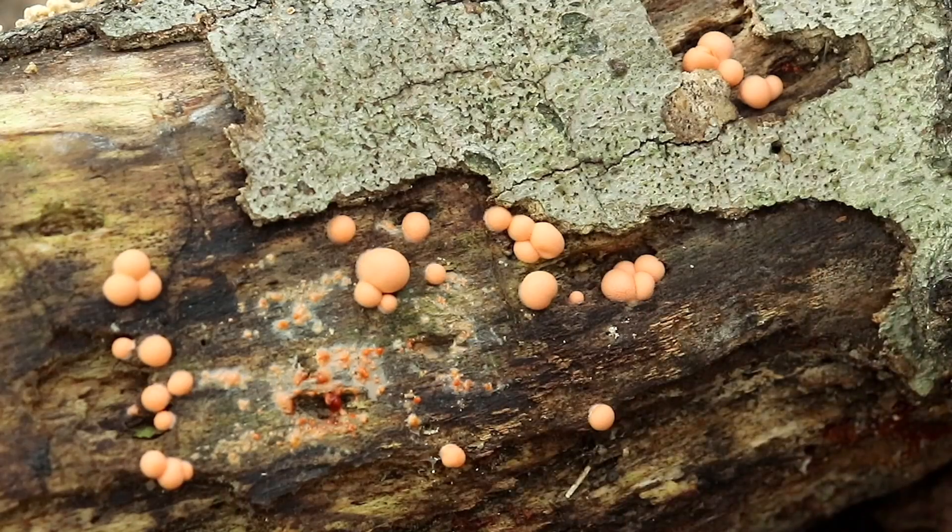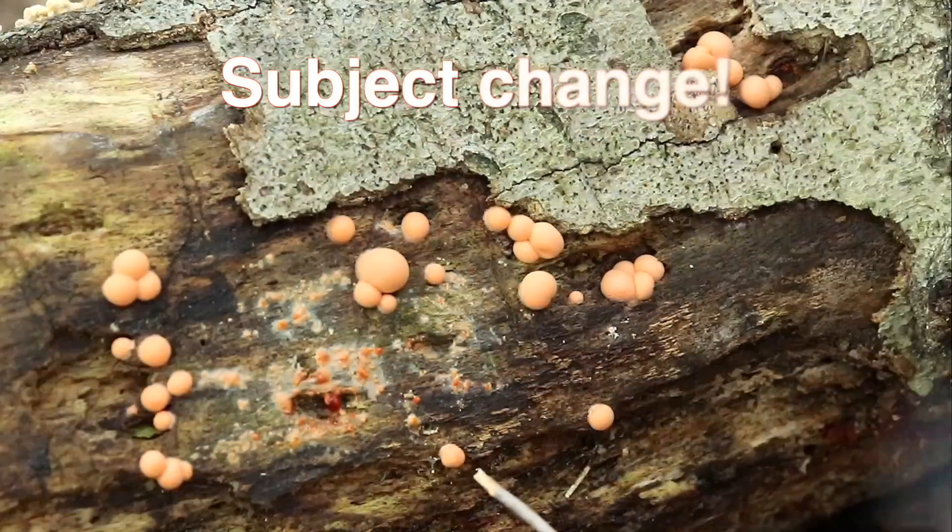Now I don't understand why wolf's milk is pinkish. Here I am poking this wolf's milk, letting you guys see that toothpaste stuff that comes out of it and how interesting it is. Then I stop filming and move about my business. Well, here I am walking through the woods and I stop dead in my tracks - wait a second here. I'm talking about wolf's milk. Wolf's milk is a slime mold, right?